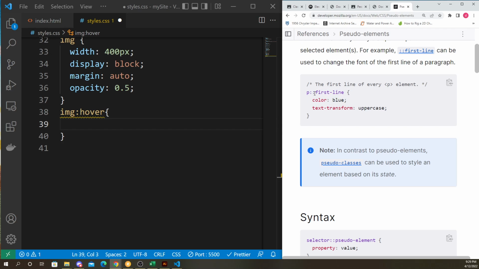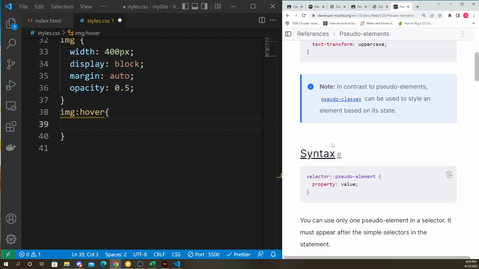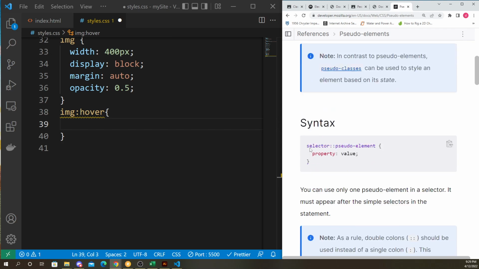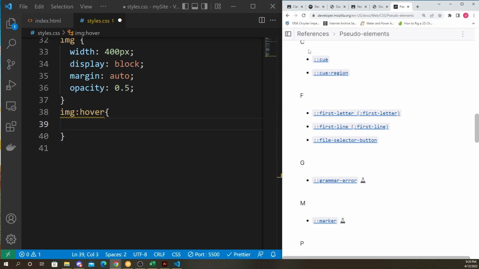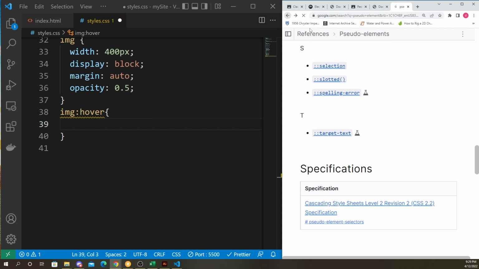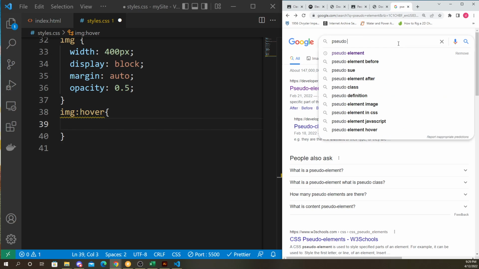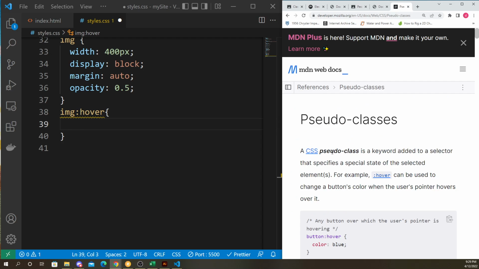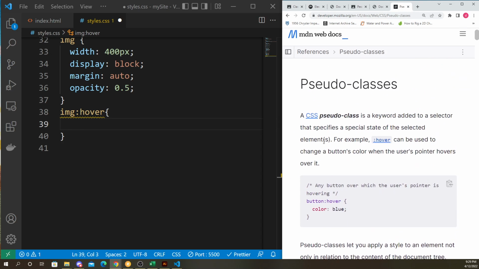Well, pseudo element is like if you want to target the first line of every paragraph, you could use p :first-line. That's not what I'm trying to show you though. Pseudo selectors, pseudo classes. Okay, yeah, here we go.